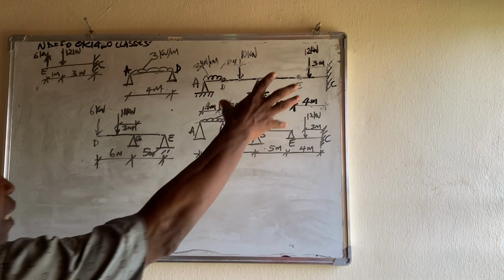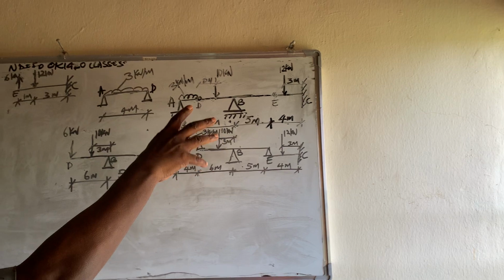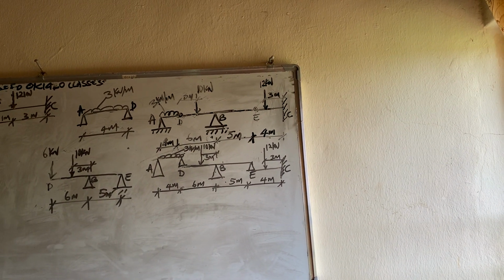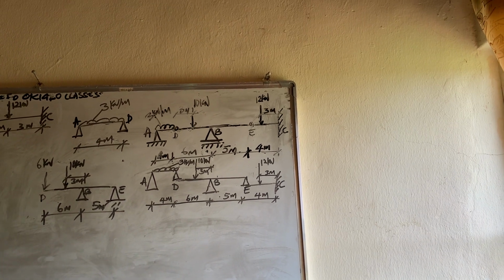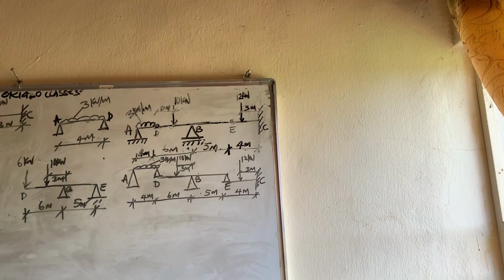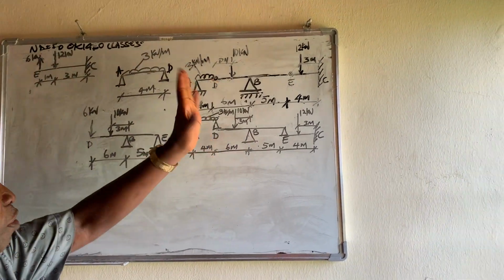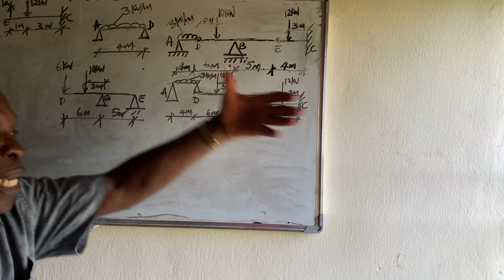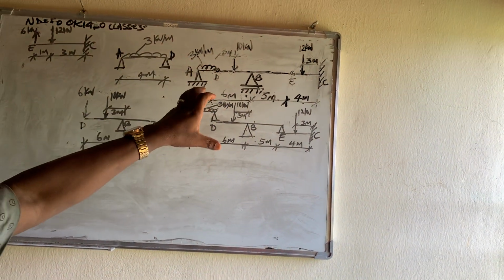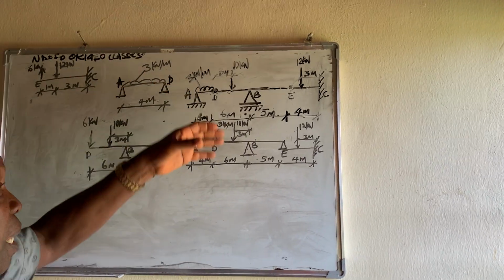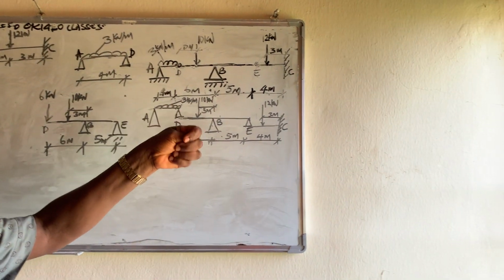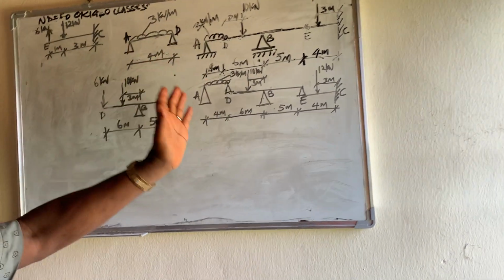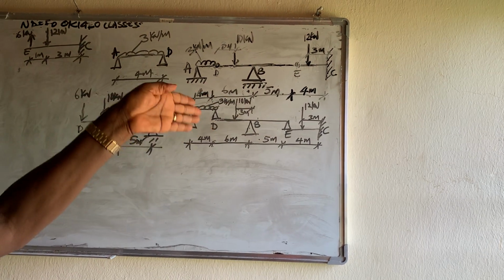And for me to make this beam that is 2 degrees indeterminate determinate, I introduced 2 hinges because I want to solve it as a simply supported beam, as a determinate beam. So I made it determinate by introducing 2 hinges. A beam that is continuous with hinges. The appearance of hinges in the beam could make it determinate because the hinges remove the resisting bending moment, the resisting stiffness.